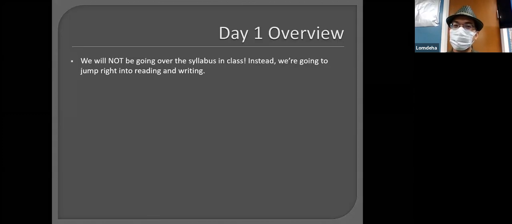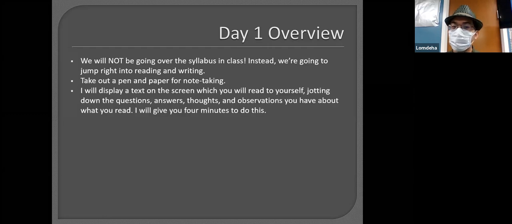Welcome to college composition. So what we're going to do is not go over the syllabus now, okay? You'll get a copy of the syllabus and you'll go over it over the weekend. We're going to start reading and writing, okay? So take out a pen, which you've done already, right, and paper. You're not going to turn this in, okay?